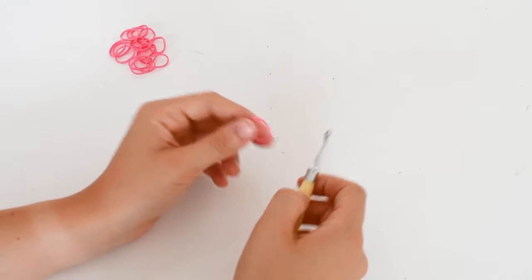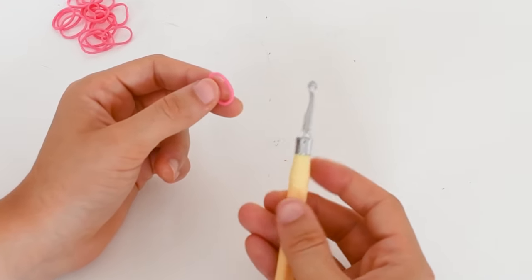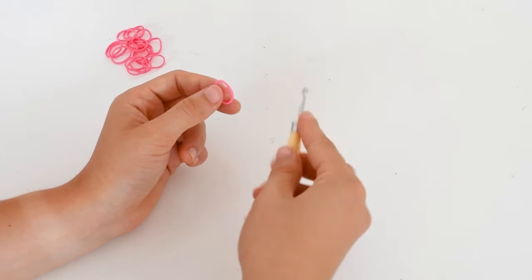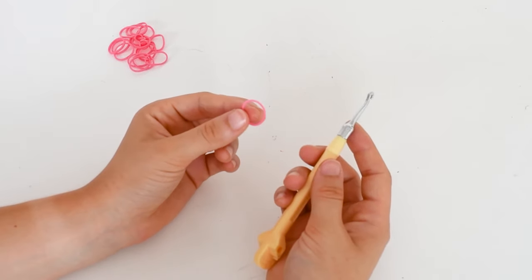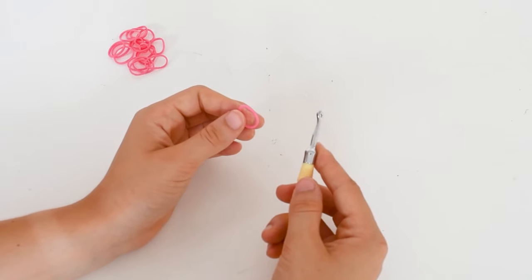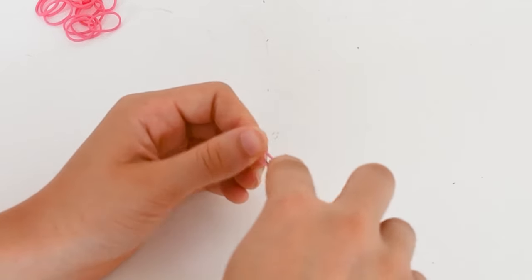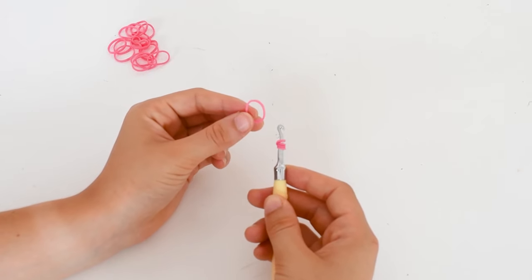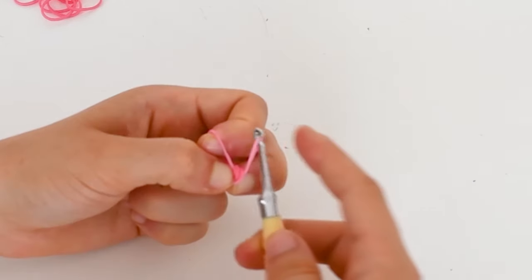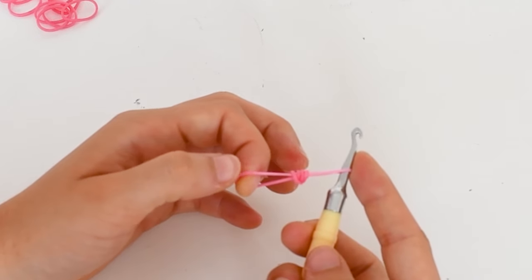So I'm just going to be grabbing one band and obviously having my hook in hand. Basically, you hold the hook just like this, so you have your hand kind of like here, and then your pointer finger ready to loom. Of course, you're going to be using your other hand to grab the band. We're going to be doing a little slipknot, and if you don't know what a slipknot is, it's basically if you have one band — so if we just do something like a cap band — and you grab another band. You're just going to put that on the hook, grab all of these onto the hook. And this is kind of just like a cap band on one single band.